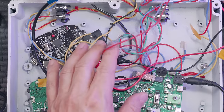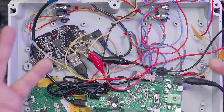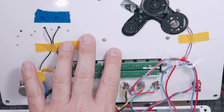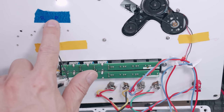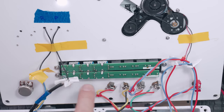The whole idea of all the cables is that I needed to be able to open this panel to be able to work in here. And so it's a huge, big, fat mess. So this is the underside of the top panel, and you can see I have some holes here for the record and playhead. And they're kind of taped down here so they don't yank on the cables.